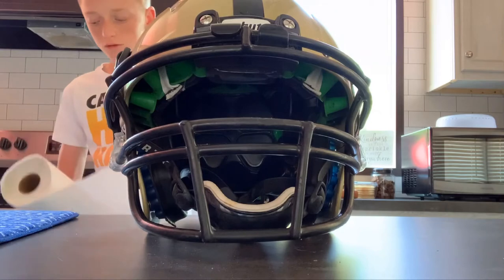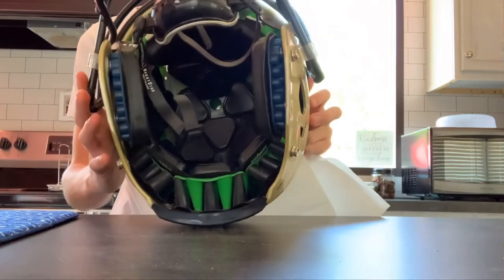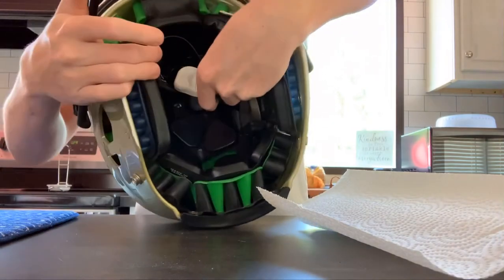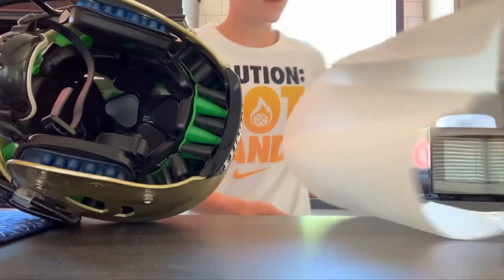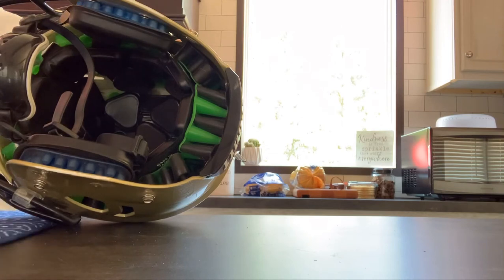So again, I'm gonna grab a new paper towel roll. And now I'm gonna do the insides. So we're gonna do the chin piece and then we'll get in there. Grab your paper towels, whatever you call it. Make sure you wet them. You can wet them as long as you want.